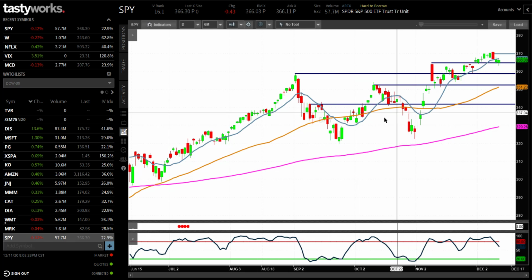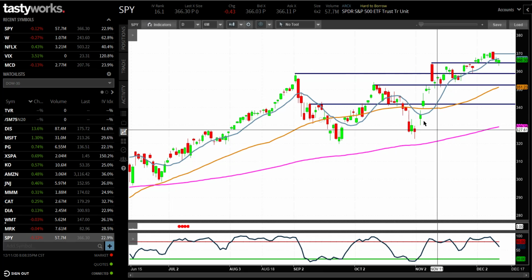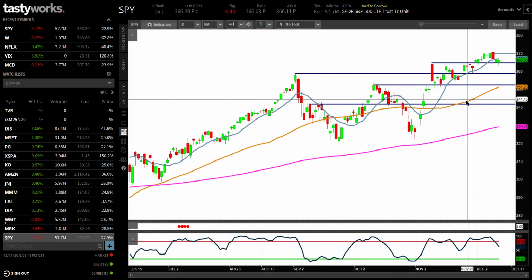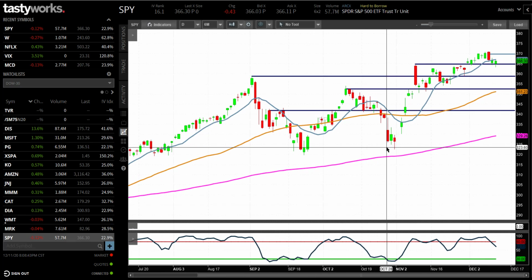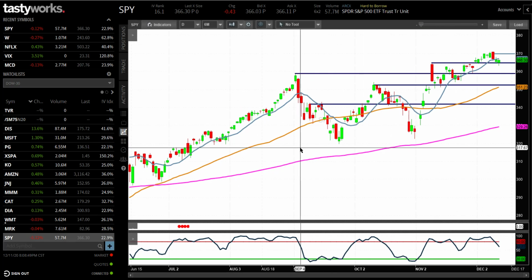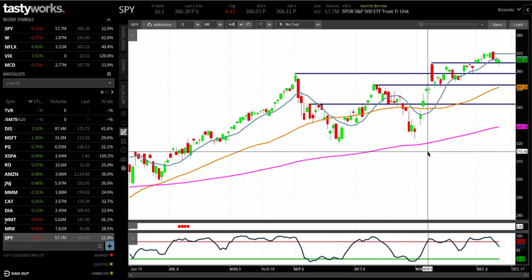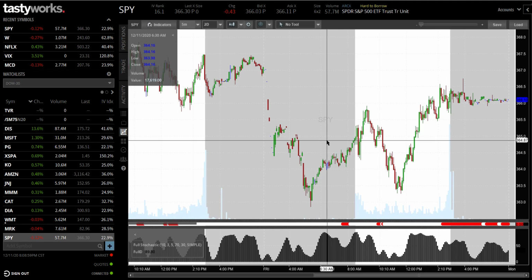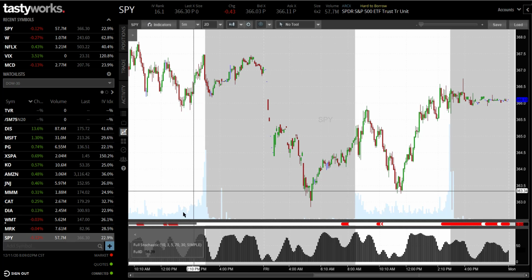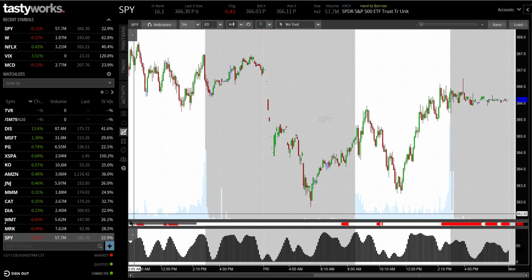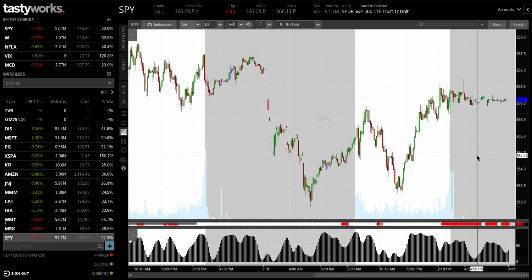From the basic perspective of I've got candles, I can change the colors of the candles, I can change the background, add indicators. But when it comes to quickly zooming in or quickly zooming out, it's not a quick draw. You can't immediately jump over to a preset chart as comfortably or as quickly as I would like it to be. But it can be done because you can save your charts. So from here, if I was to want to go in and pull up a 2-day, 5-minute chart, that's pretty fast compared to the way that I used to do it when I was newer to this platform. So you can save your charts. You can load things up the way you want it.